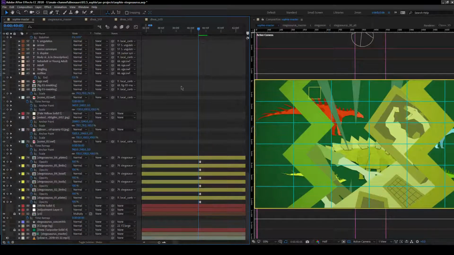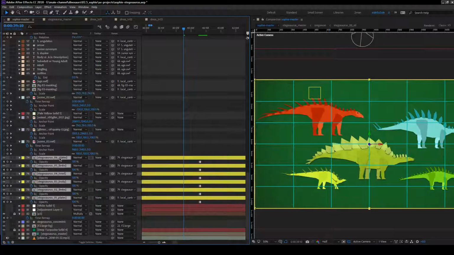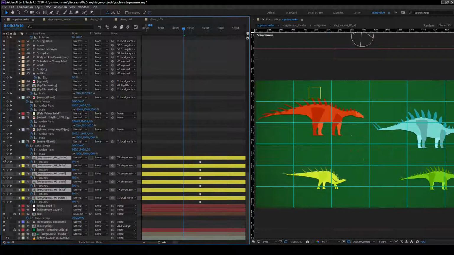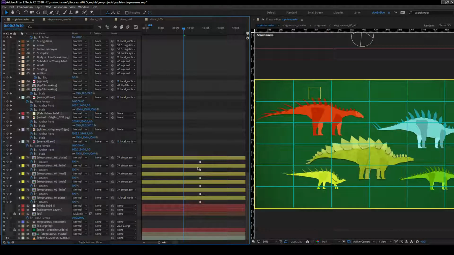My main Stegosaurus, this guy here, is broken up into many layers. So there's actually limitations on what I can do to mask that in the main composition, unless I do something clever. I could insert a layer.